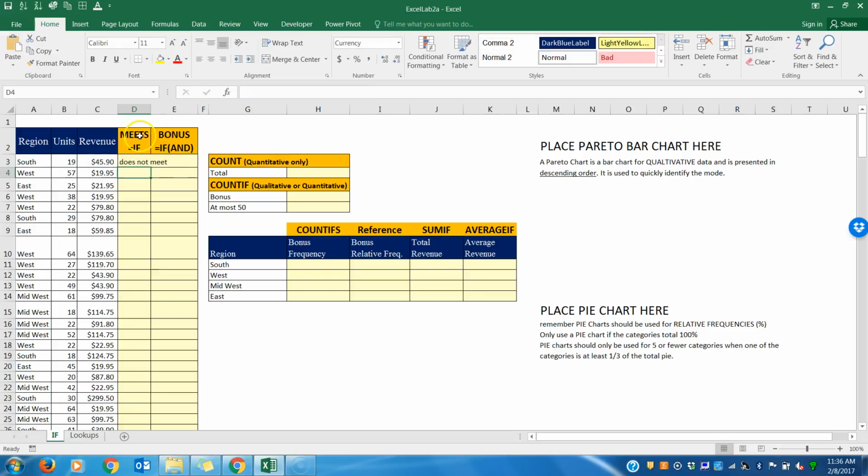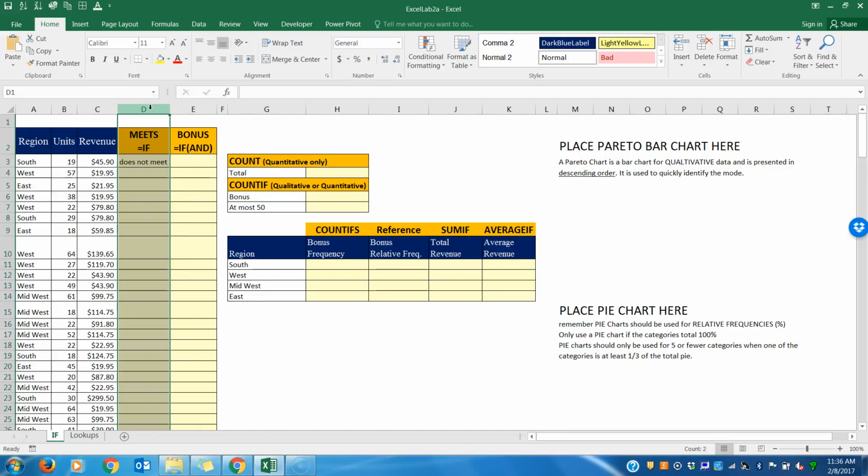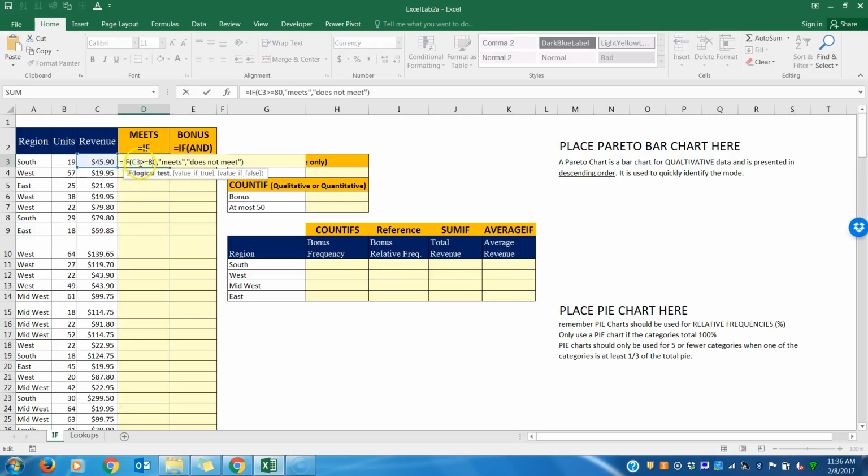Look how this overlaps. Just go up to column D, select column D, go over to the edge and double click, and Excel will auto format. Well, that makes sense. 4950 does not exceed 80, so does not meet. Now, my referencing will work because I have C3 here, and if I move my formula down 1, you'll see the C3 moves down to C4.